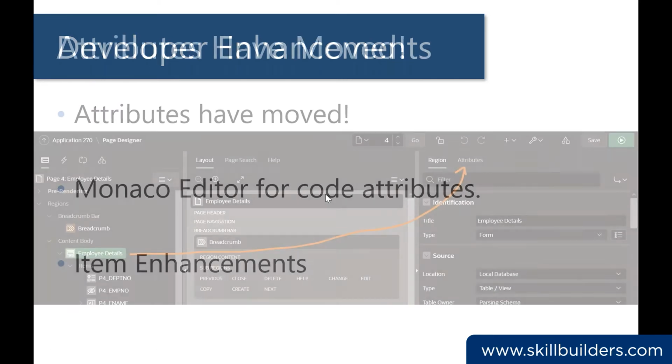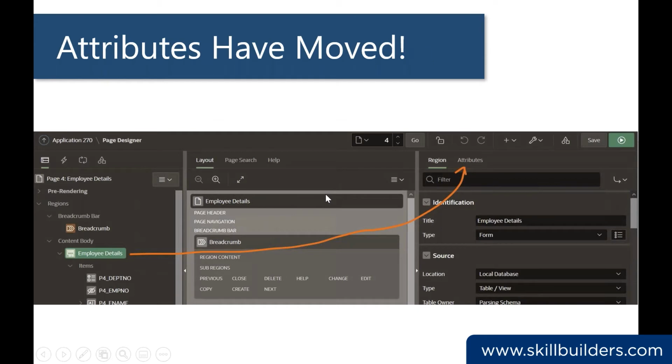So first and foremost, the attributes node has moved, and we can see here that I'm selecting my employee details region. This is a form. When I select it, notice that if I want to get to the region-specific attributes, there's this actual node here that I click on. So just note that if you want to get to the region-specific attributes, you're going to find it right up here.